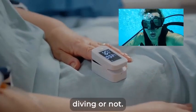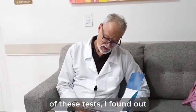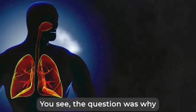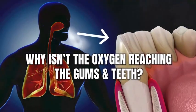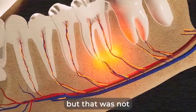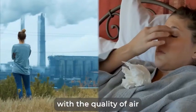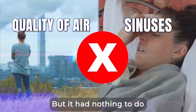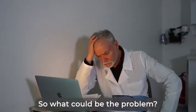It didn't matter whether they were scuba diving or not. Following the thread of these tests, I found out something that left not only myself, but also the entire dental researching community dumbfounded. You see, the question was: why isn't oxygen reaching the gums and teeth? First, medical scientists thought it was to do with the blood vessels themselves, but that was not where the problem was coming from. Then they thought it was to do with the quality of air where people lived or with their sinuses, but it had nothing to do with those factors either. So what could be the problem?